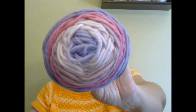which tells me I've got plenty to do a hat in crochet, because crocheting takes a third more yarn than knitting does, just because it twists around a little bit more. It's more textured than knitting is. Knitting is more flat. This is for my 9-year-old granddaughter, and this one is for my 17-year-old granddaughter, because teal is her favorite, and all 9-year-old little girls like pink and purple. It's just pretty much prerequisite, pink and purple.